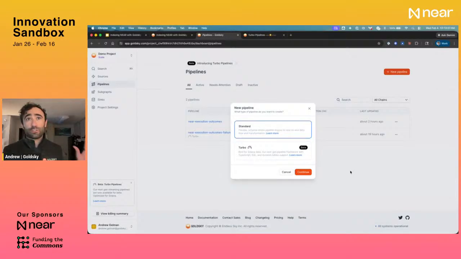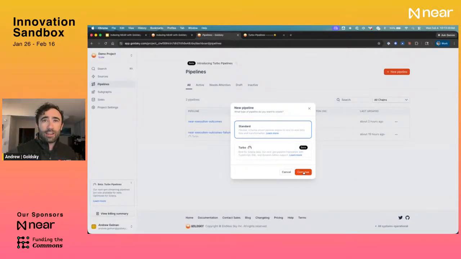And I wanted to first show you the standard version because we have a really nice aesthetic flow editor. The turbo pipelines are going to be more like a YAML config file. So the visualization of the standard pipeline will help you understand what's happening. And I believe in the future, we will make it so that turbo pipelines are a part of the flow editor as well. But this is all still super new. As you can see, it's got the beta flag. So turbo pipelines are pretty next level.